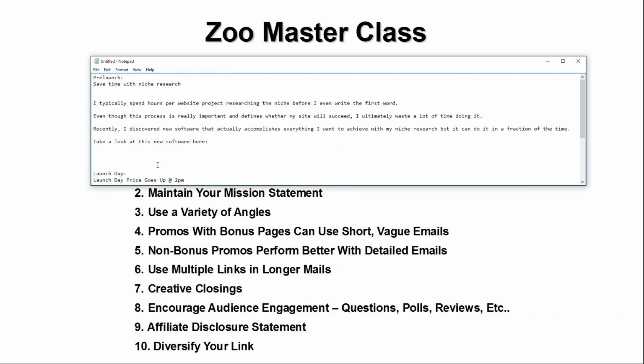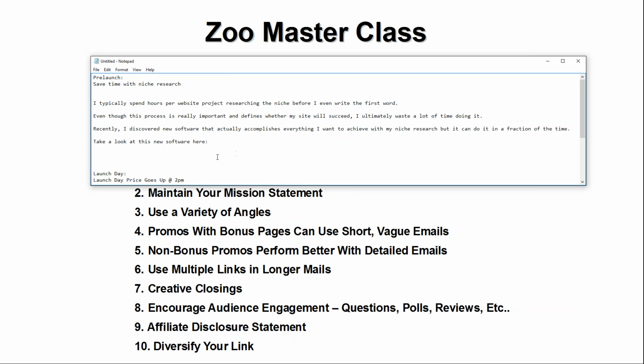You want people to be clicking on the link that is in that email, but you don't want people to be doing this when you are directly promoting an affiliate link. You only want this to happen if you're using the bonus page, because that bonus page of yours is going to help to sell that product. You just need to get them to the bonus page.